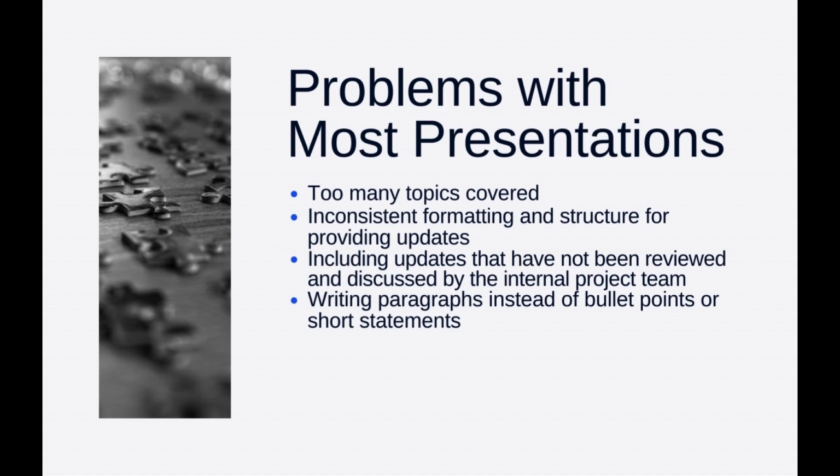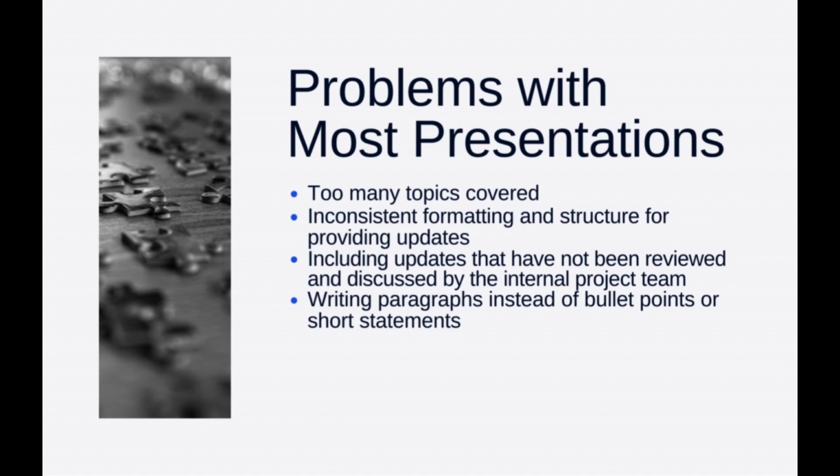You might be including updates that haven't been reviewed or discussed with your internal project team. So you're sharing things that the subject matter experts and the team members that may be attending the call weren't even sure that you are going to discuss. So they might be caught off guard if you say, "Oh, so and so, do you have anything else to add?" Well, they weren't planning on talking about that. So sometimes that can be a way where your presentation introduces problems that didn't need to be there.